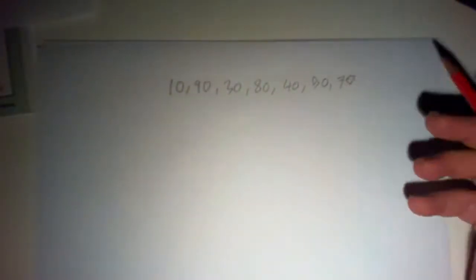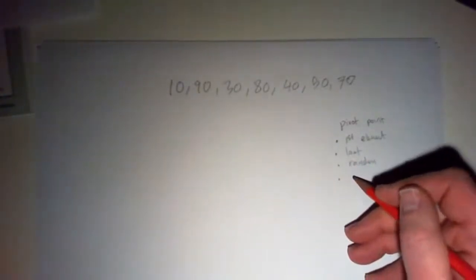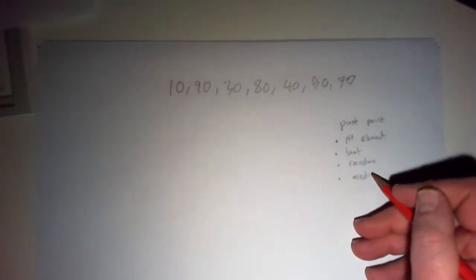So quick sort. Let's think about what it's going to do. It works on what's called a pivot point. You have to pick a particular element of your list around which the actual sort will happen. There's lots of ways of picking it. You can pick the first element of your list, you can pick the last, you can go random, or you can go the middle or median.